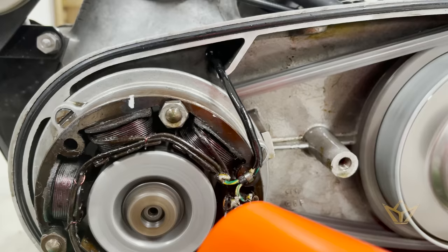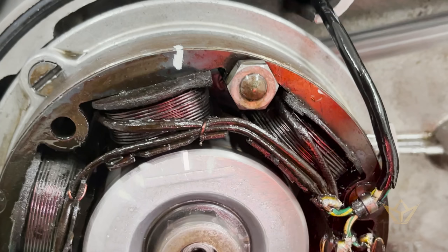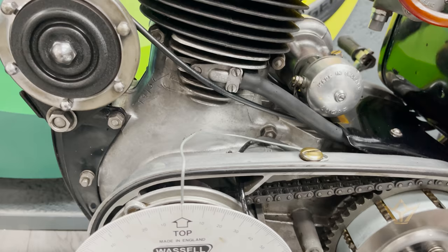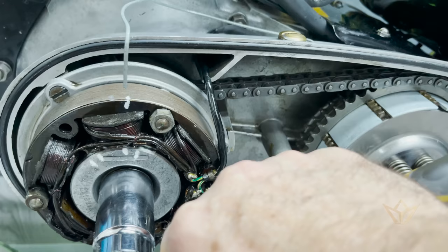That is 0.8. So we're going to go back on itself. So we go clockwise and we're going to simply turn that to 40. Spark should start to spark around about there.